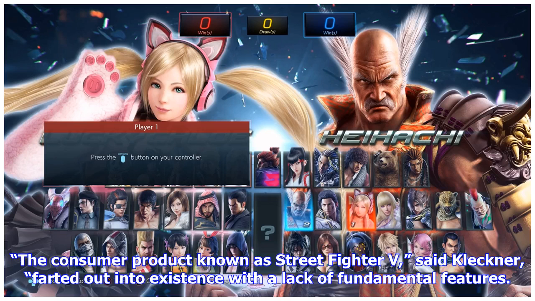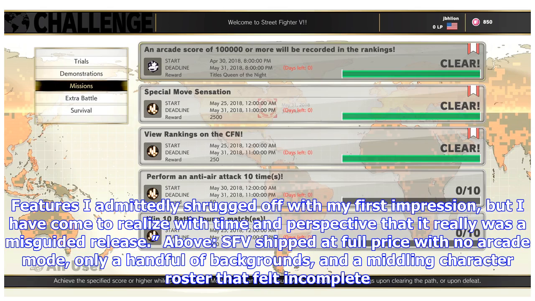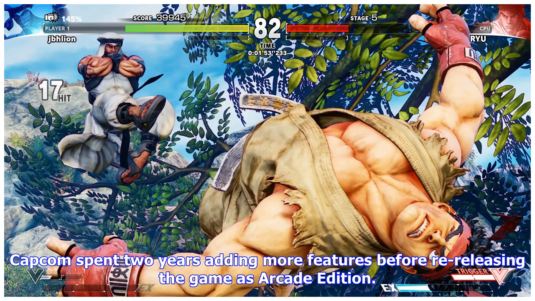The consumer product known as Street Fighter V, said Kleckner, farted out into existence with a lack of fundamental features. Features I admittedly shrugged off with my first impression, but I have come to realize with time and perspective that it really was a misguided release. Above, SFV shipped at full price with no arcade mode, only a handful of backgrounds, and a middling character roster that felt incomplete. Capcom spent 2 years adding more features before re-releasing the game as Arcade Edition.